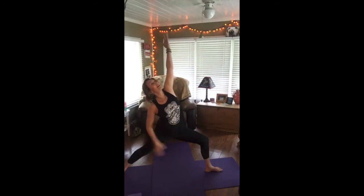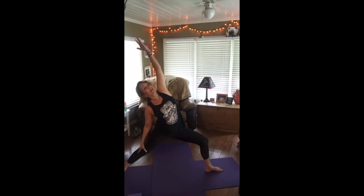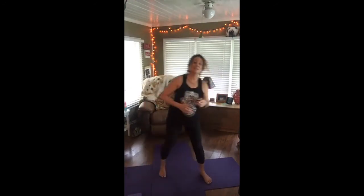Don't allow that right hip to lift up. This is a great time to bring awareness to the right side of the body. Can you find more separation between the lower rib and the top rim of your pelvis? And then just support with the back. Good. Windmill your arms. Step your right leg back. Downward facing dog. The choice is yours here, whether you flow or whether you rest.